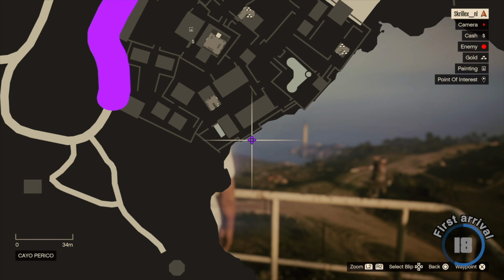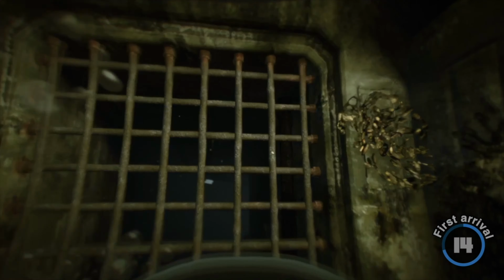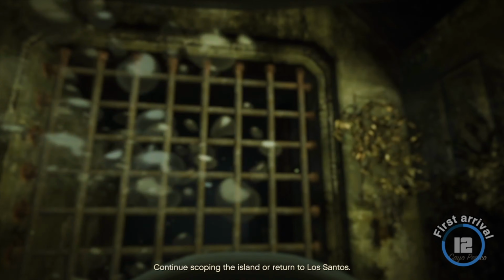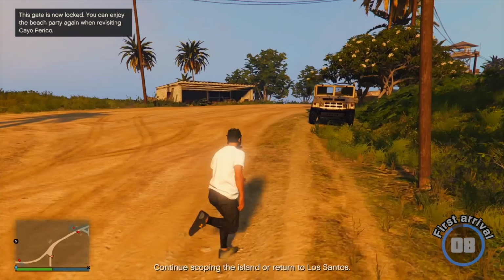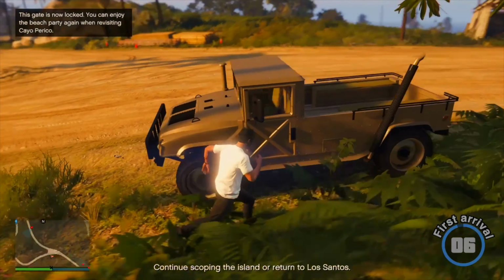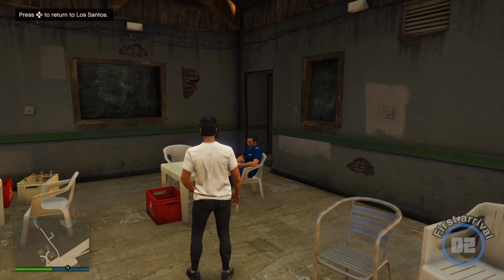You can steal a boat over here to make reaching this location a little easier. Once the game tells you that you've scoped out the drainage tunnel, just stay in the water and drown, as this'll spawn you close to the airstrip. Quickly take a picture of the control tower and talk to this man to go back to the Kosatka.